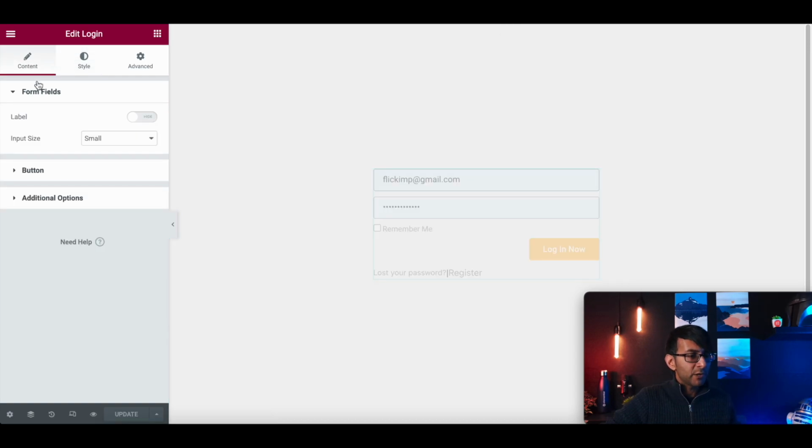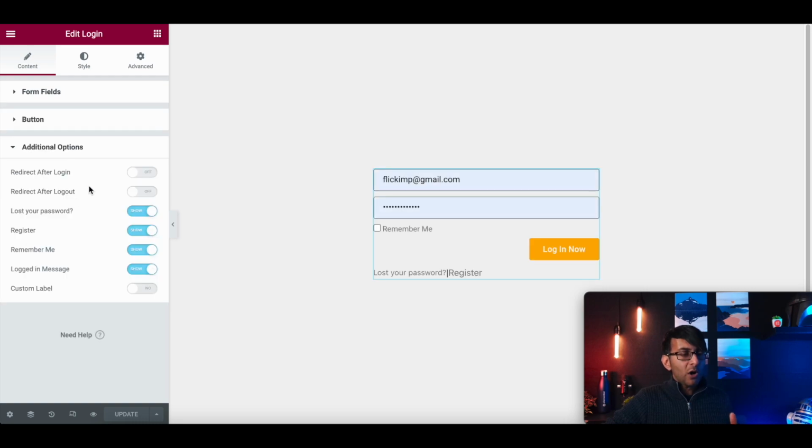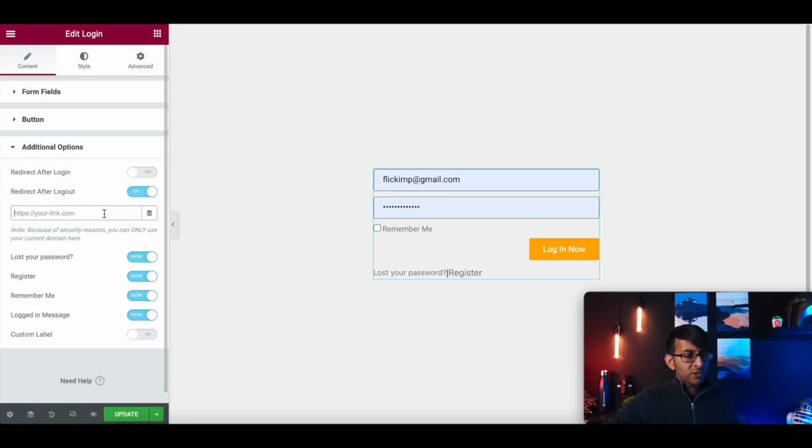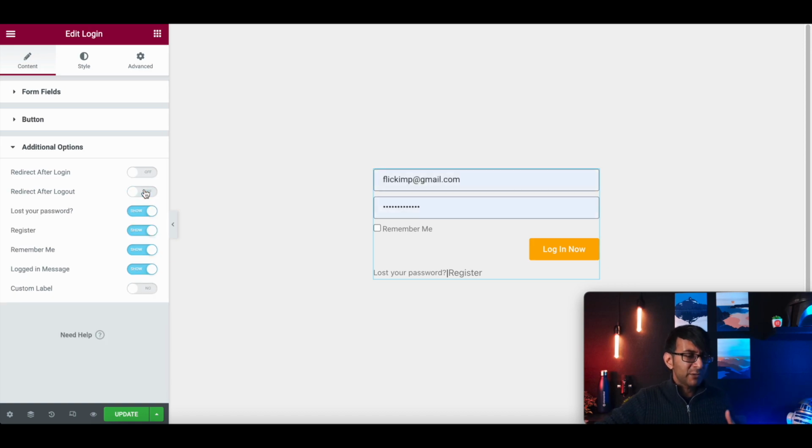The key bit, though, is if we go back here, what happens after they log in or after they log out? So maybe after they log out, you want them to go somewhere, or maybe you take them to a certain page. But then again, if they log out, just let them log out. I don't like it when people take me to another page saying, please come back. It's like, no, I'm off to make tea.